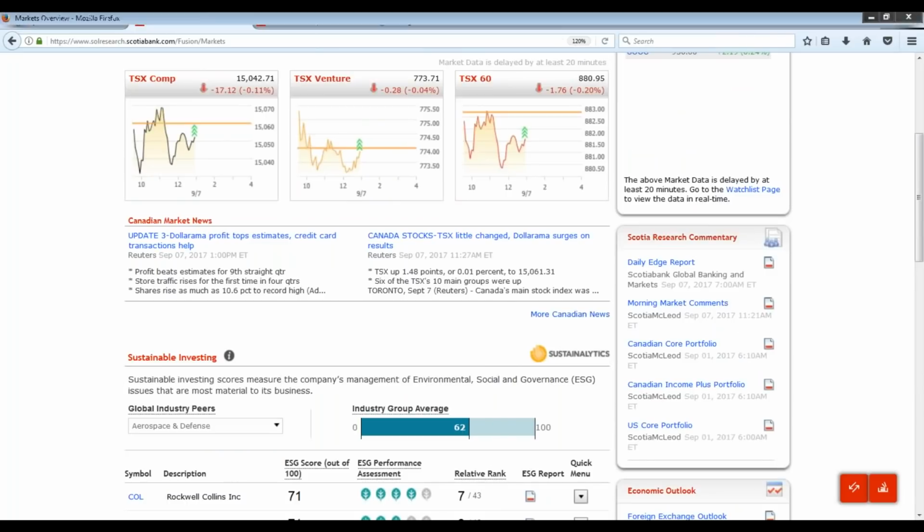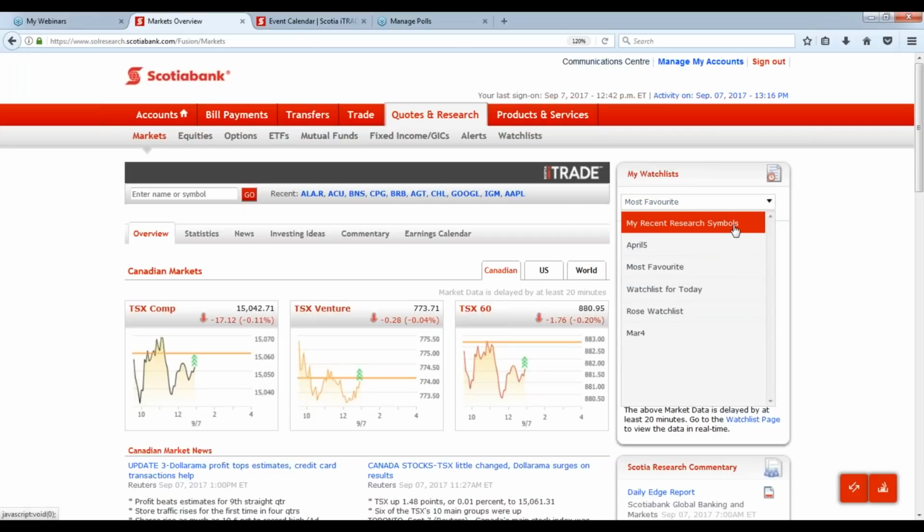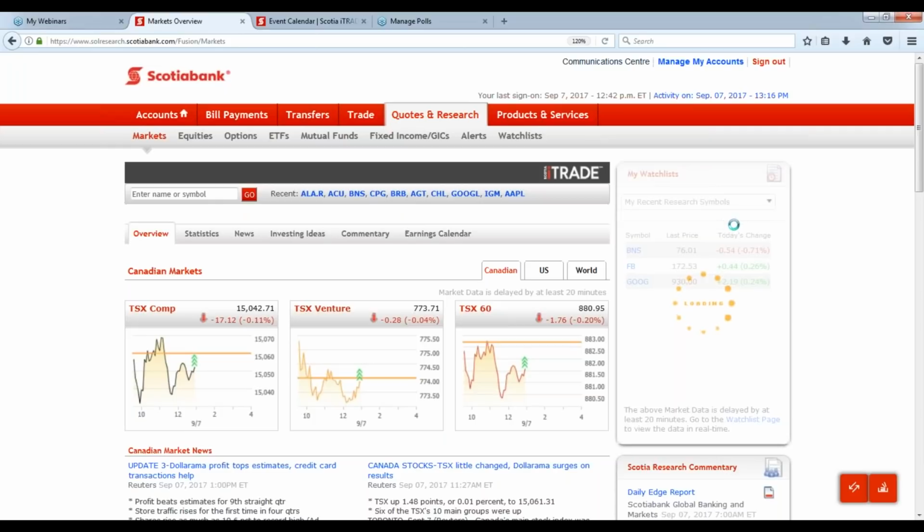Now on the side, you'll notice that there are some widgets. So here, if you are creating a watch list, you'll note that the symbols will populate here. One of the things Scotia iTRADE will do is, as you look up quotes, the actual symbol automatically shows up in the watch list here on the side. We have what we call the My Recent Research Symbols.